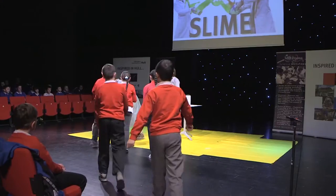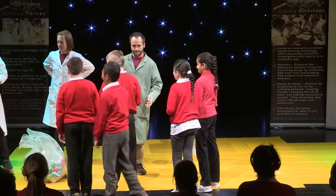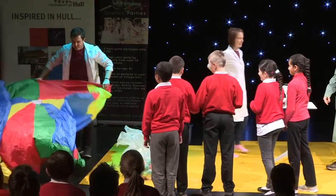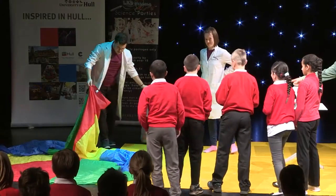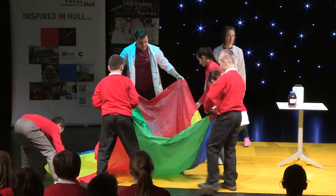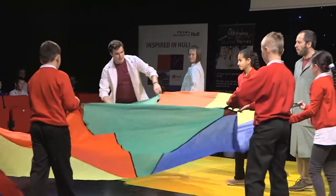So, Mark, in here. I've got a parachute, so when I came back off my holiday this year, rather than a little landing plane, I jumped out of it, and I used this parachute. So, to start with, I'm going to need some volunteers to help hold this parachute. So, grab a corner, move it over this way. Move it right over here in the middle. Do we need a couple more?